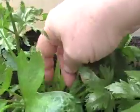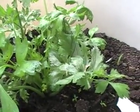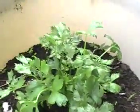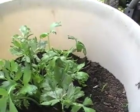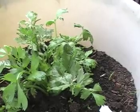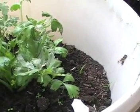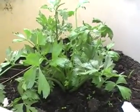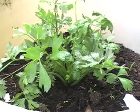Again, the idea with this plant is to make seed. The idea is to make enough seed that I can plant crops of celery in the future. May fail, but that's the idea. So hopefully it will go up, flower, and produce some seed and produce more celery. So yeah, that's pretty much where it is at this point. It's still growing. Right here where I'm at right now in Arkansas, this is pretty much a record for me. It's the first time a celery plant's lived this long.